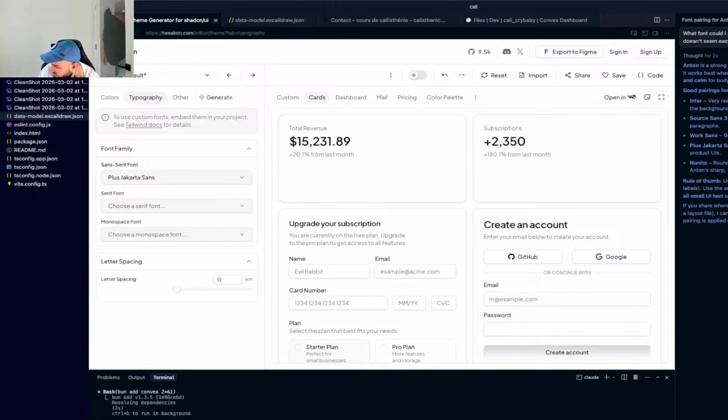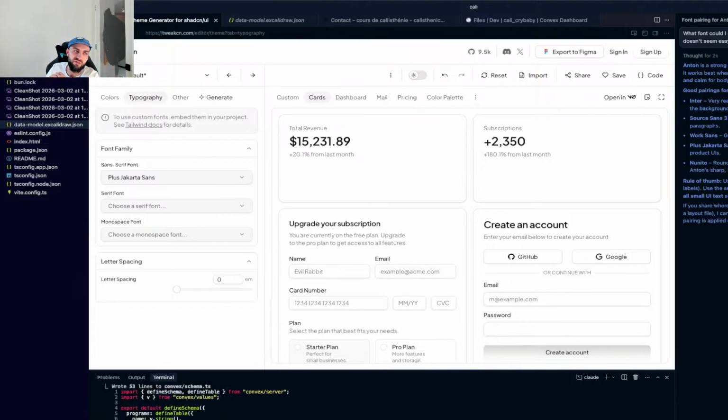Usually what I do is that I would start working with mocked data, but in that case, I don't know if it would be really useful, because if I want the app to be used, I need people to be able to save data. That's why I wanted to try Convex, because usually setting things up with Supabase and Drizzle takes a bit of time.